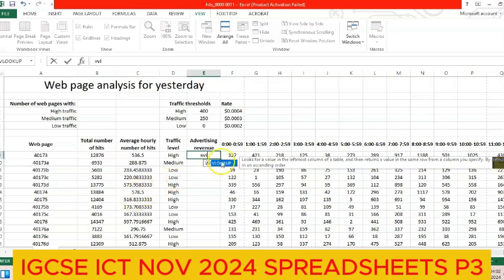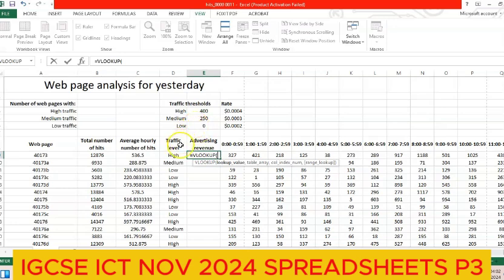So using the VLOOKUP formula, my lookup value is this value, then comma, my table array is this table array. I also need to lock my table array so that my values will be correct throughout. Then comma, column index, my output, I'm looking for the rate. So rate is in column number 3 of my selection.